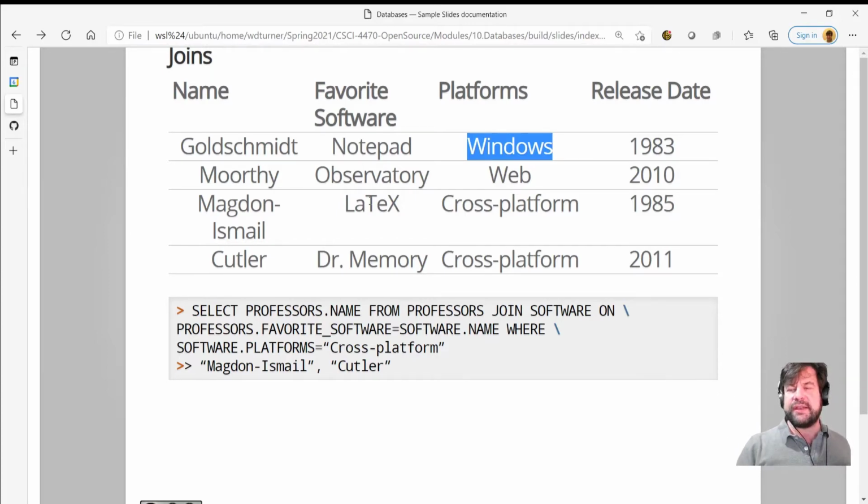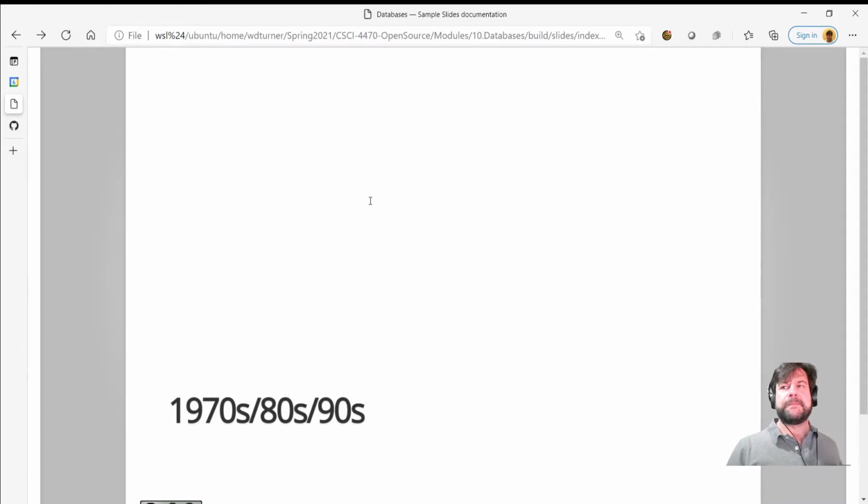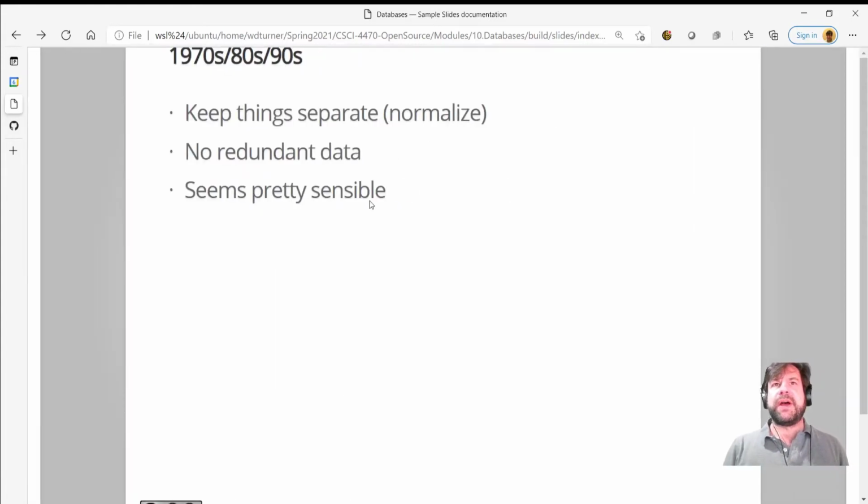And this is the idea of relational databases. You have tables that have relations, and the relationships are defined by common keys, or ways of putting the tables together, and then you can parse down those relationships to answer more complicated queries. That sounds complicated, and in some sense it is, but there are some really good ideas behind it.